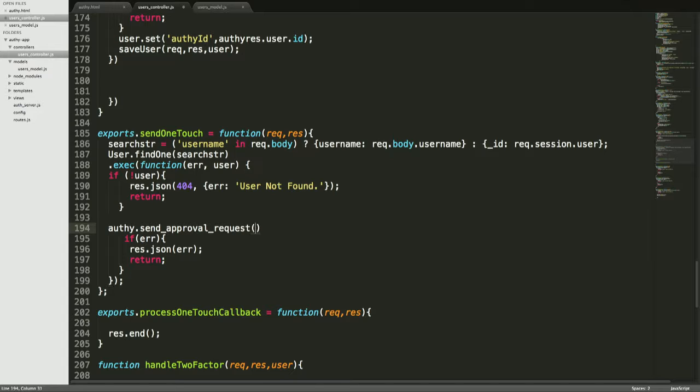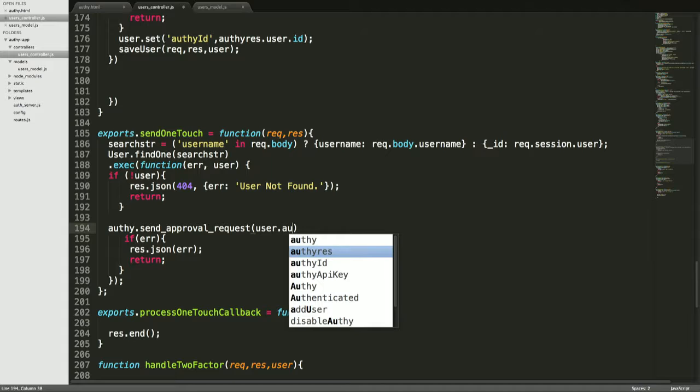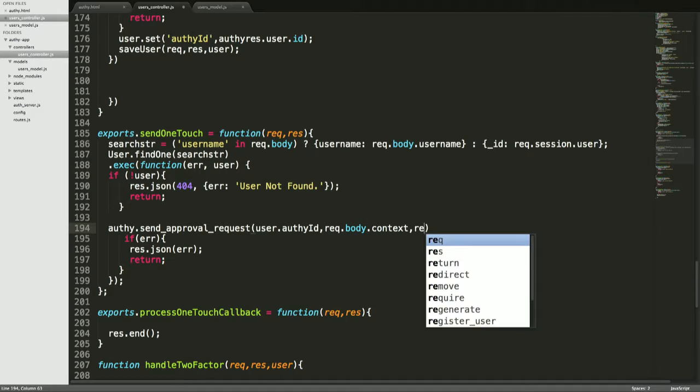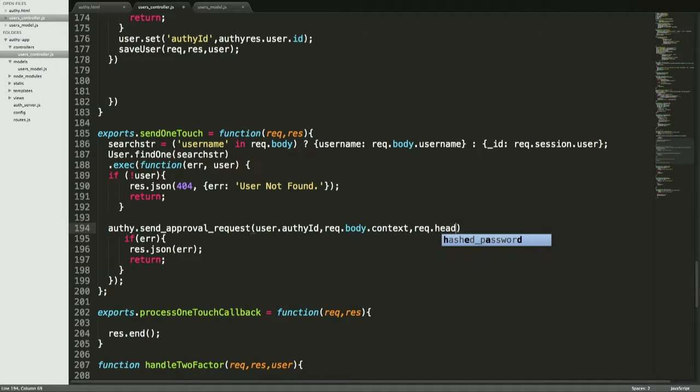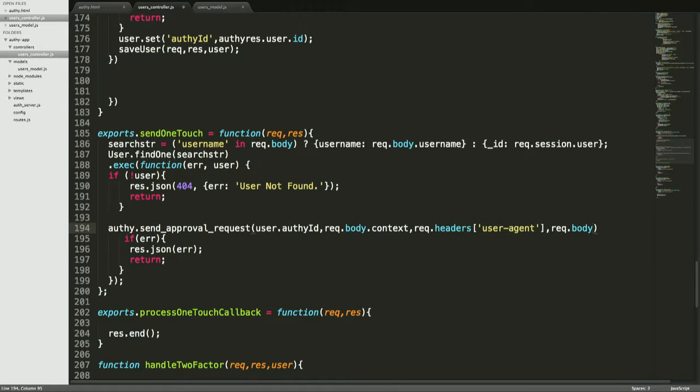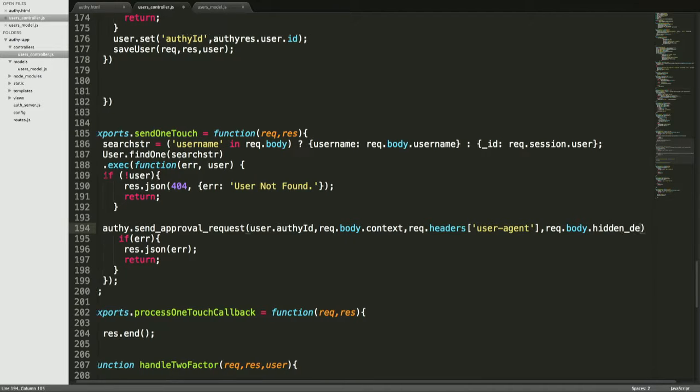Send approval request, and what we need to do is send in that Authy ID and some information about what it is that the user is approving. What would you like them to see so that they can approve it? And we've set some context on the front end. When the user clicks enable, it's saying, hey, we're in the two-factor authentication selection. Somebody's turning on two-factor, so that's what's going to appear in there, along with some browser headers and the like, just to give the user all the information you might want to give.